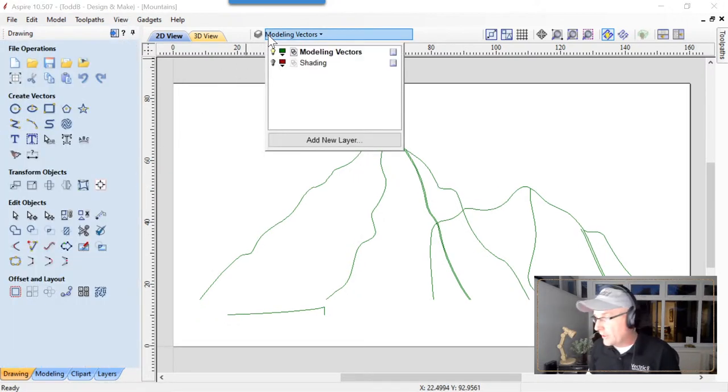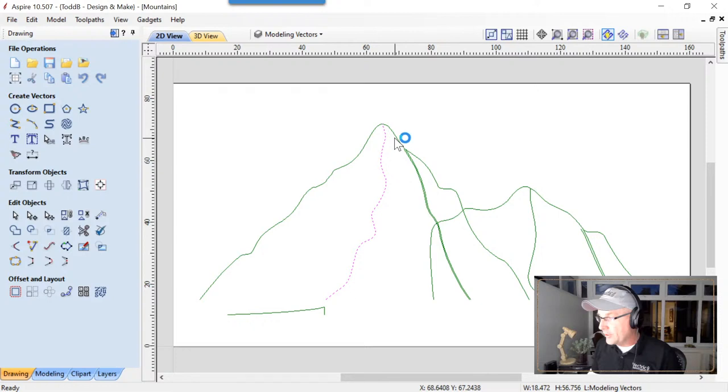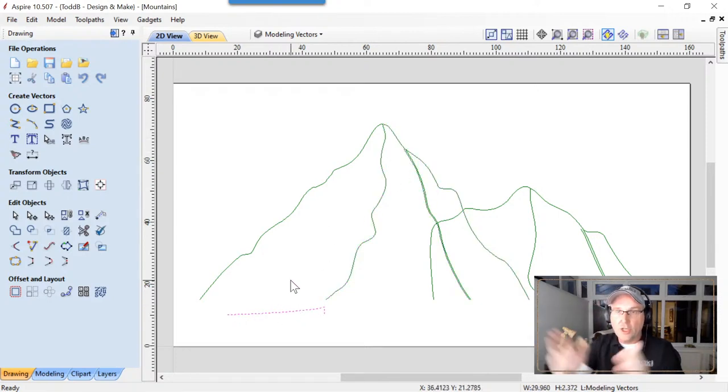Let's have a look at what we have here for layers. There are 2 layers. We have the modeling vectors that we're going to use to create the low relief, and then we also have a shading layer that we'll look at in a few minutes. Now, as JD showed you earlier in the previous demonstration, a little bit about the two-rail sweep, we're going to do the same thing here. The way this file is set up is there's a bunch of open line segments, and these define the rails that we're going to extrude this cross-section along to build ourselves this mountain range.